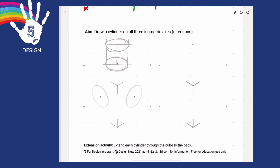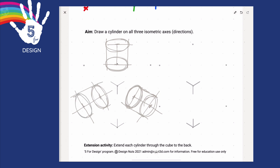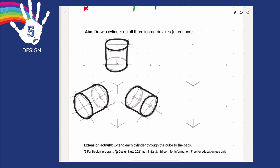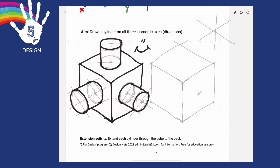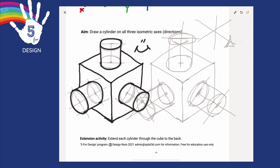Now the Y direction: center line, length, long axis, ellipses, and sides. Here's the X direction: a center line, length, axis, ellipses, and finally we'll darken that in. Well done, you're amazing. If you're drawing from scratch, quickly draw a cube and choose the direction of your first cylinder, then sketch a center line. Next is to mark how long we want the cylinder, and then it's the same process. That's how it would look if you're drawing from scratch. Add a bit of color, tidy up your lines, and done.